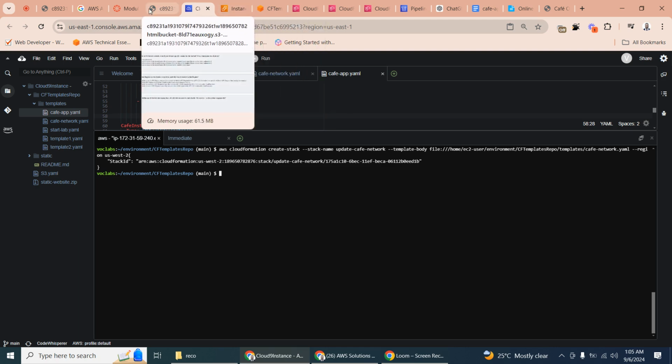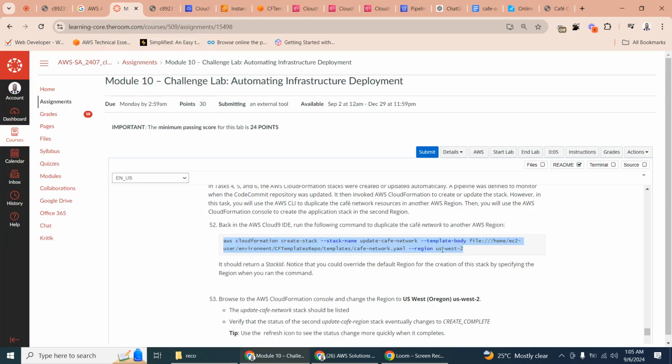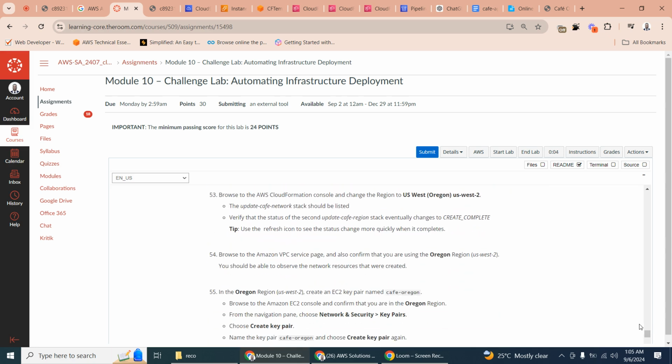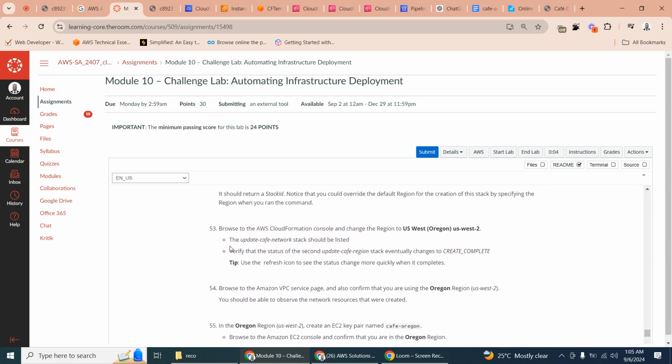Okay, so let's go and confirm. It was US West 2. So it's created in US West 2. Now they said browse to the AWS CloudFormation console, change to US West 2, that is Oregon.